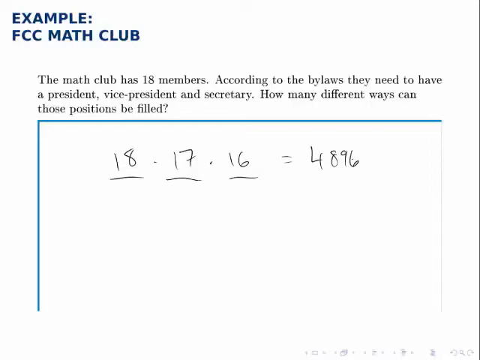The other way to do this problem is to think of it as a permutation problem. Since order matters when we select these people, because when we select them, we then organize them into one of these positions, we think of this as a permutations problem, and so we use the permutation formula, where n is 18, that we're choosing from 18 people, and r is 3. We select 3 people and organize them into one of these categories. So we get n factorial divided by n minus r factorial.